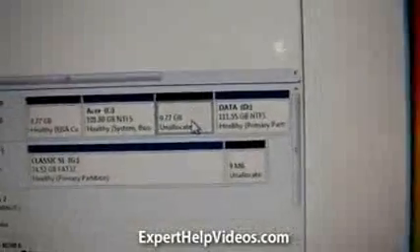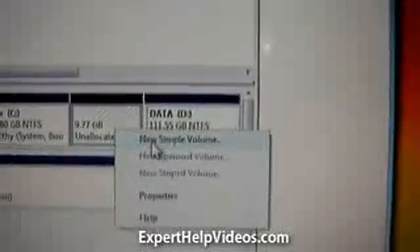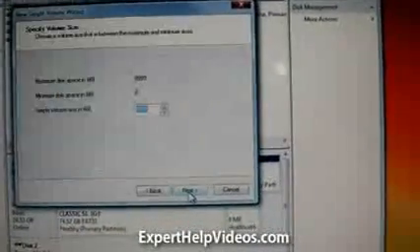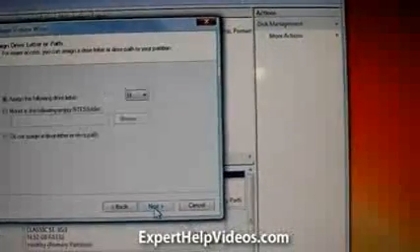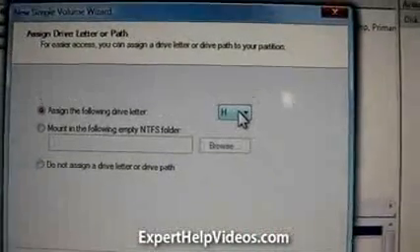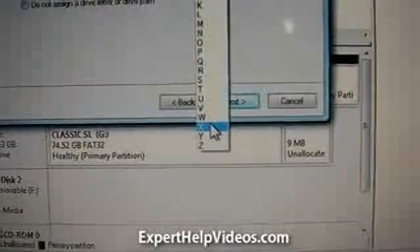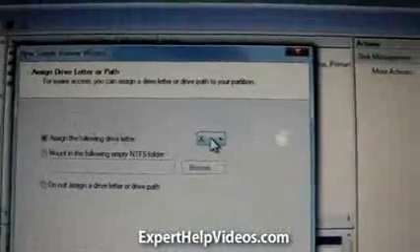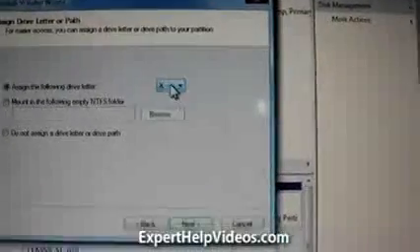So now right click on that, click on New Simple Volume, the first option in the menu there, and then from this menu just click Next, and then just click Next again, and now it's going to ask you to assign a letter to the drive. Now I think it's a good idea, you can choose whatever you want, but I'm going to choose X purely because this is our drive for XP. So let's just make sure we're doing this correctly.